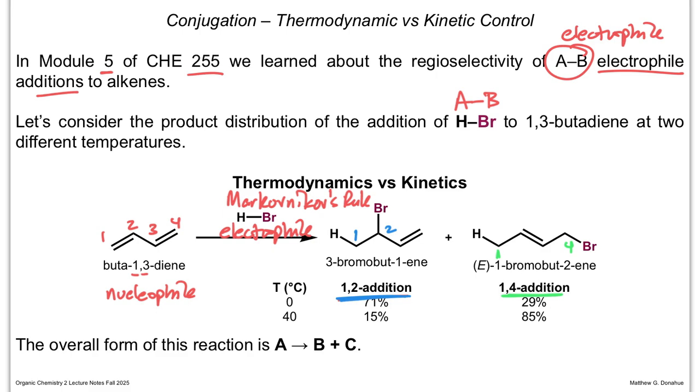And overall, kinetically, if we had to write a kinetic equation for this, if we say the starting material is A, that one starting material can go to two different products, B and C. And that's dependent on an intermediate in the mechanism.